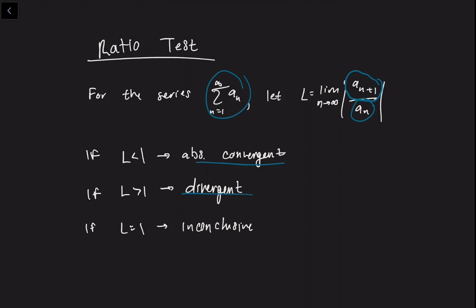Absolutely convergent. Well, you have to now state that it's absolutely convergent, because in the last video we looked at alternating series, which can sometimes be conditionally convergent. So we're not going to deal with any kind of conditional convergence with the ratio and root test. The root test is very similar, by the way. It still follows these same 3 rules, just with a root test instead. We'll look at that later in the video.